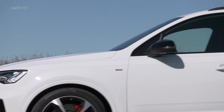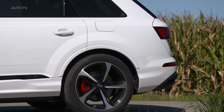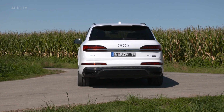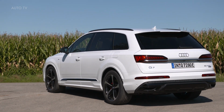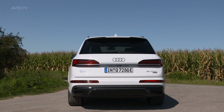Despite its bulk, when the Q7 is fitted with the optional performance tires on 21-inch wheels, it feels low and lively, like a pumped-up sport wagon. The adjustability of the optional air suspension, paired with the added agility of 4-wheel steering, makes the Q7 surprisingly fun to flog down a twisty back road. It also rides quite smoothly.